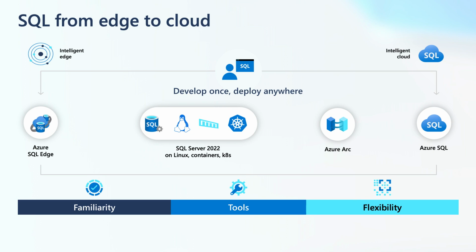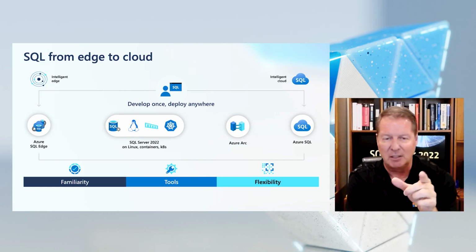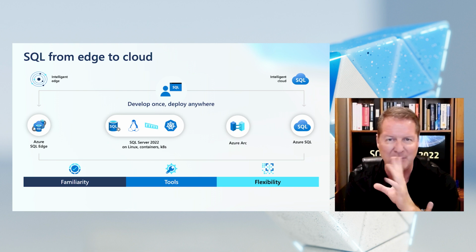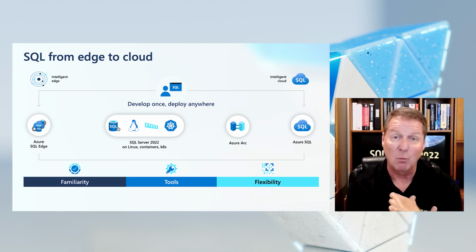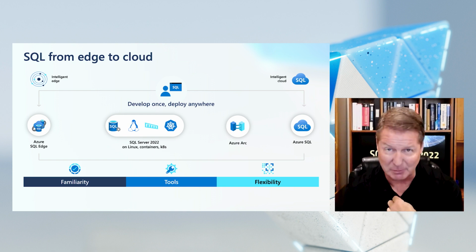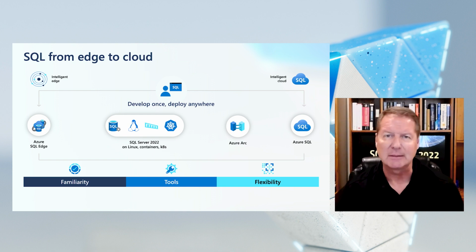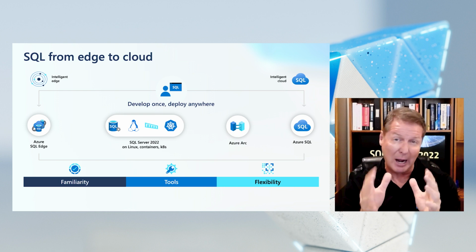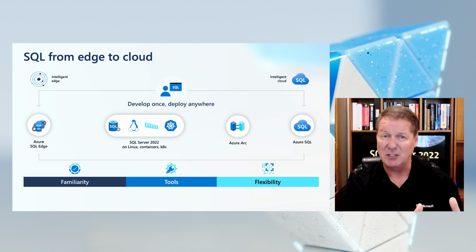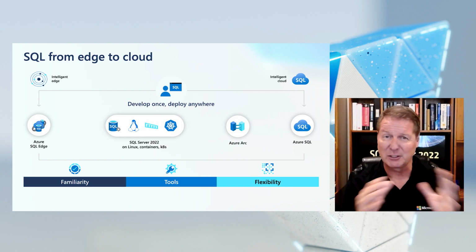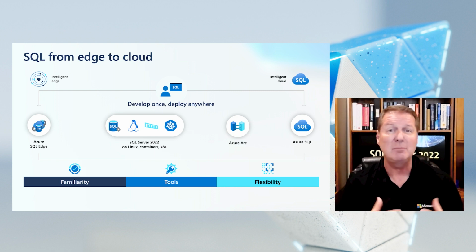Now, here's the thing that's difficult when you look at this. Customers have said to me, this is an and story for me, Bob, not an or. I may need to run SQL Server 2022 in some environments where I want it. I may need to run Linux in some environments. I may use containers for development. I may do some things in a hybrid way to take advantage of that great connectivity with Azure. And then some assets I do want to put in the cloud. But remember we just talked about reinvesting and growing? I don't have to learn a bunch of new skills to do that. It's the same engine. The same query processor runs across this. It's the same T-SQL language, the same tools.